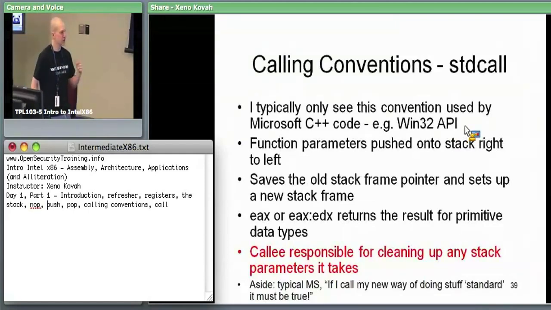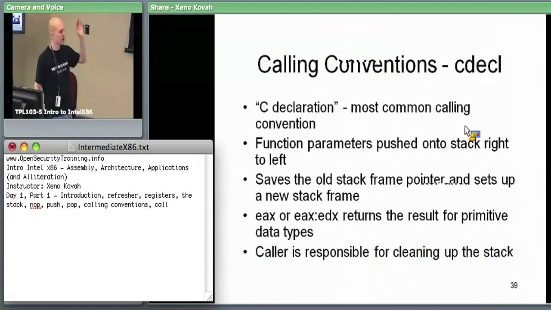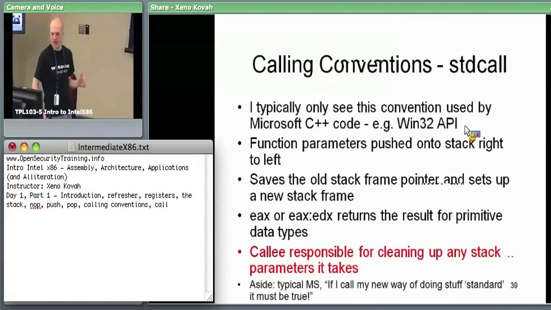You'll be able to see based on the assembly whether something looks like it's using standard call or CDECL, because either you'll see something push parameters onto the stack, a call instruction, and then moving the stack pointer to get rid of parameters immediately after the call instruction. If you see that, then you have to think, okay, that's CDECL. Caller pushed it on, caller cleans it up. If you see it pushing stuff onto the stack, it calls something and there's no cleanup, and then you go into that function that it called, and there's a special return instruction which implicitly subtracts stuff from the stack, then that's standard call. But we haven't talked about the return instruction yet.